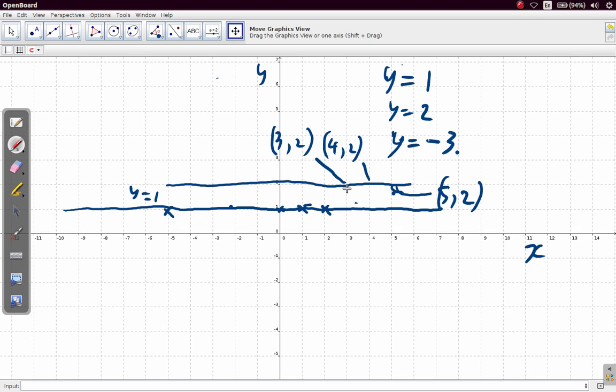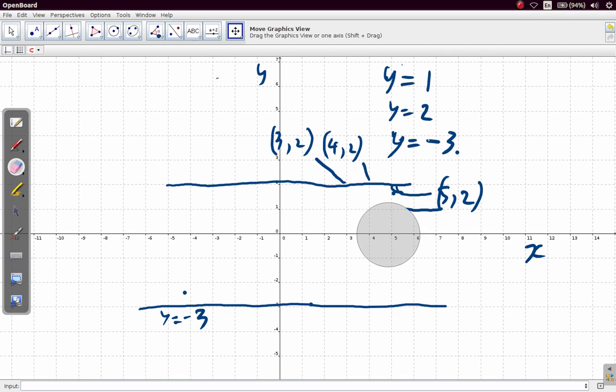Now, what about y is equal to 3? No, I mean negative 3. Y equals negative 3. Even though x keeps changing, the fact is y is equal to negative 3. So, this is the line y is equal to negative 3. You see that? So, you have to remember to draw these lines.